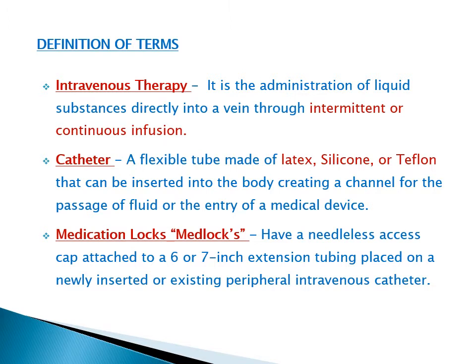These are the following common terms that you have to be familiar with. Intravenous therapy, it is the administration of liquid substances directly into a vein through intermittent or continuous infusion. Catheter, a flexible tube made of latex, silicone, or Teflon that can be inserted into the body, creating a channel for the passage of fluid or the entry of a medical device. Medication locks, medlocks, have a needleless access cap attached to a 6 or 7-inch extension tubing placed on a newly inserted or existing peripheral intravenous catheter.